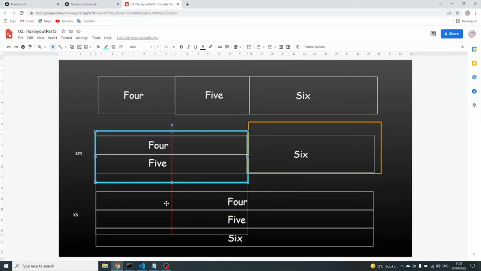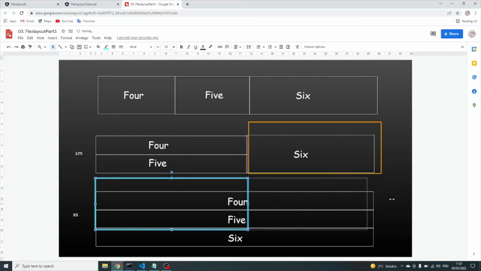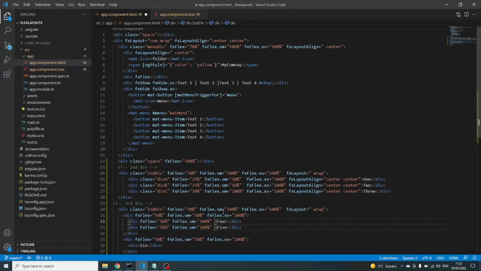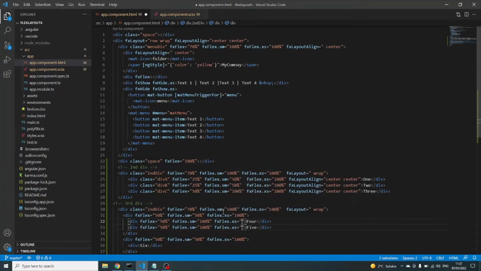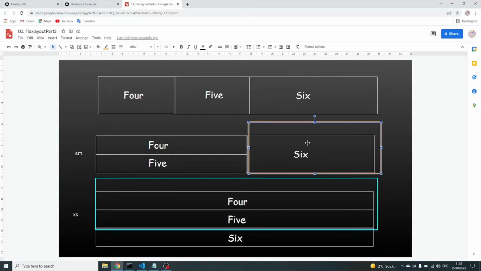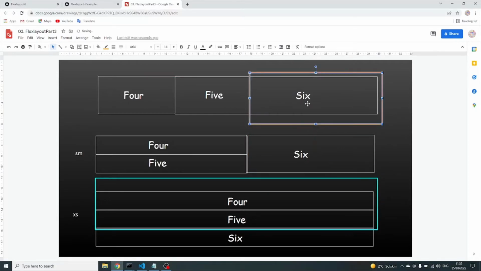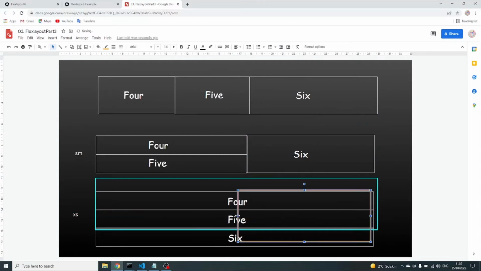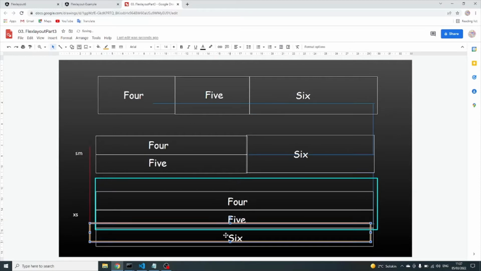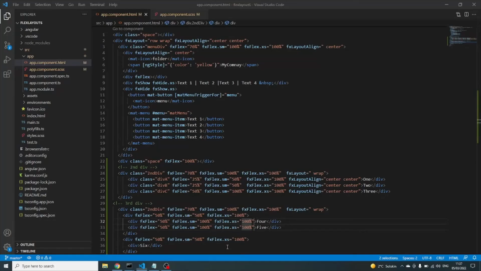Okay, and the last is when the small, so again 100%. I said this. So fxFlex dot extra small and 100%. That's hopefully fine. Now let's see the next. 100%, yes, 100%, and then last is also 100% for the third column. It will wrap the third column. Okay, so 100%, 100%, 100%.